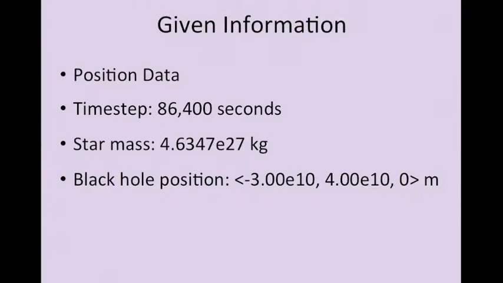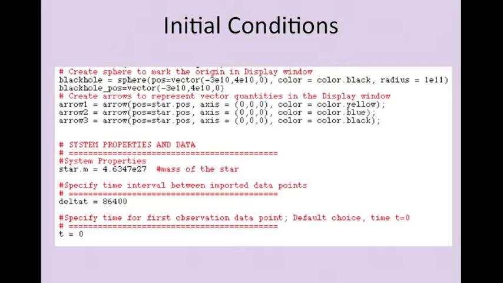As with previous labs, this lab involves a lot of repetitive calculation, and so, in order to help us compute all those calculations in a timely fashion, we use Python. Here I'm showing where I entered the position of the black hole, the mass of the star, and our delta t in our code. But how do we use this information to find the mass of the black hole?